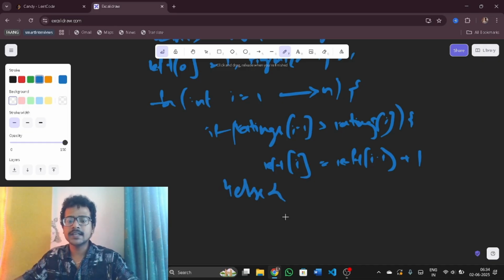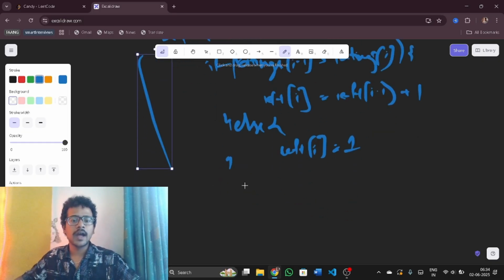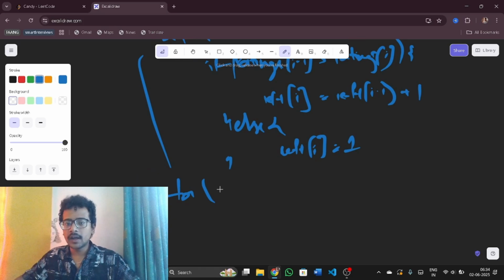If not, I just need to make it start from 1, left of I is equal to 1. And again for right.